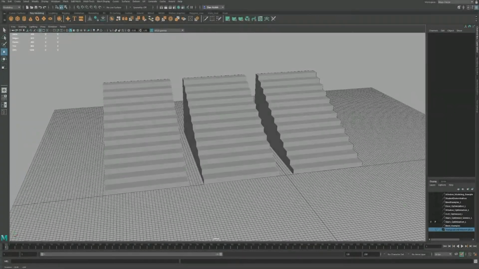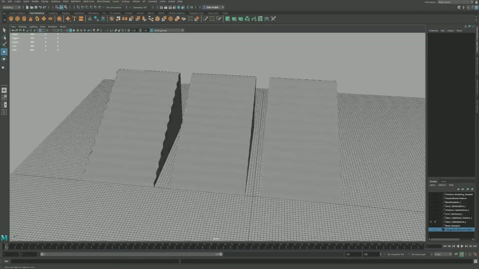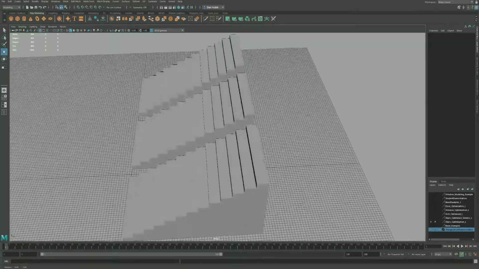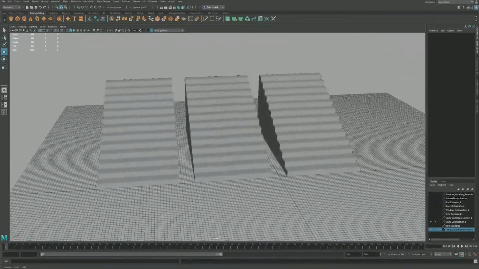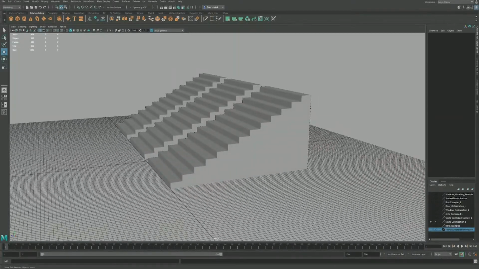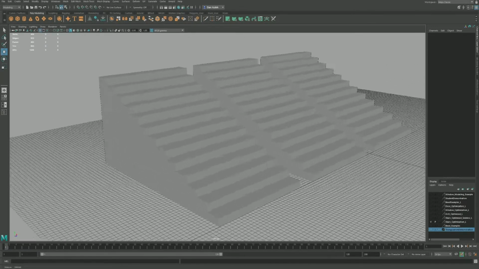So the first example we're going to look at here are these three stairs. There's another set of stairs, but we're going to ignore that one for a second. We're going to look at these three sets. They look pretty much identical, right? Same shape, same size, same proportions. Well, where we're going to see the difference is in the actual geometry itself. So let's start with this guy over here.